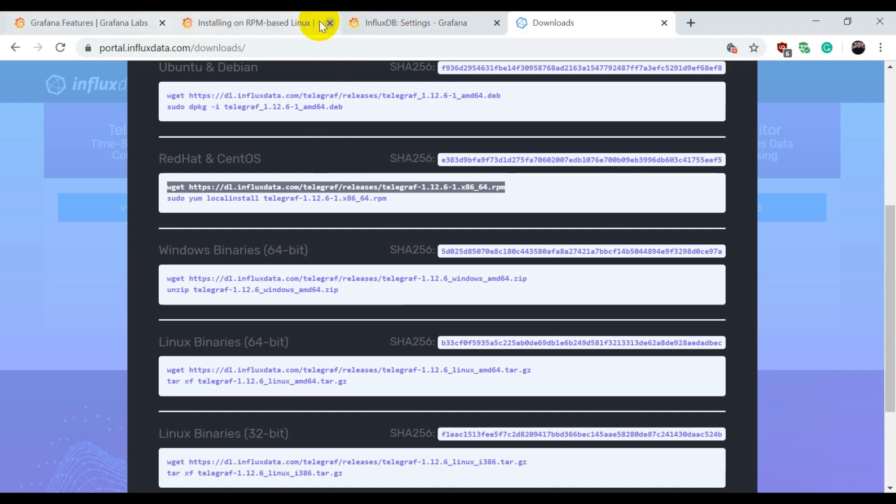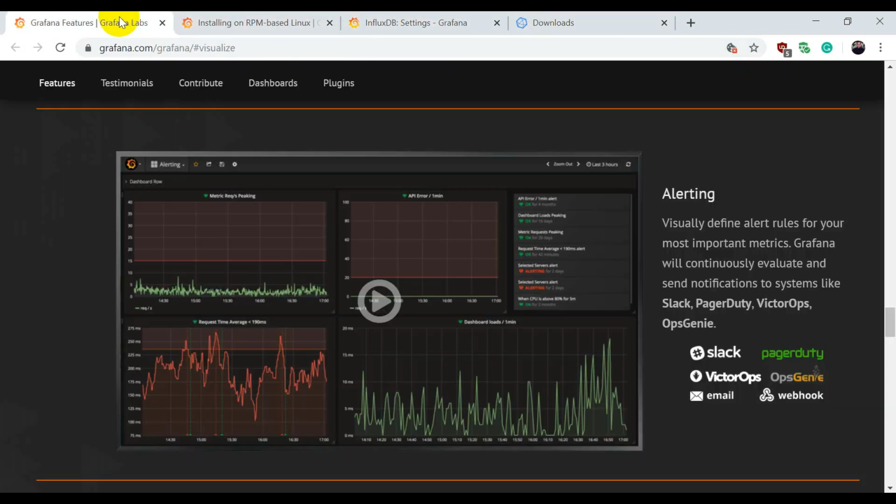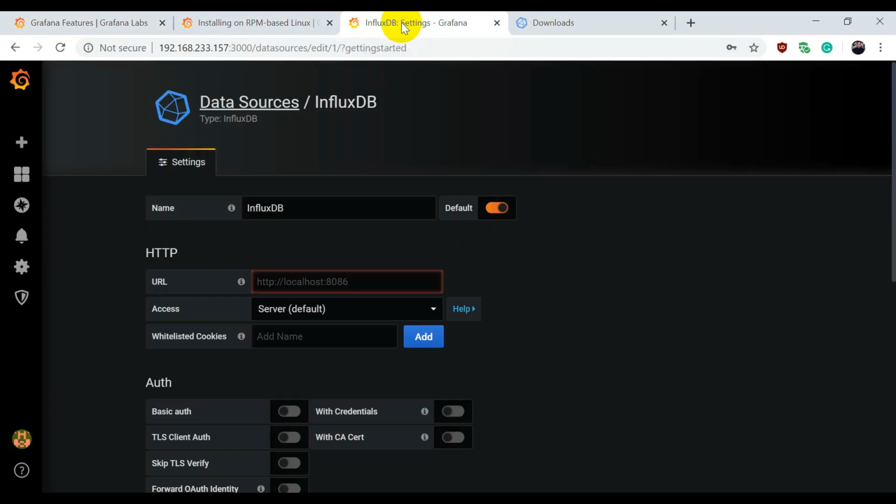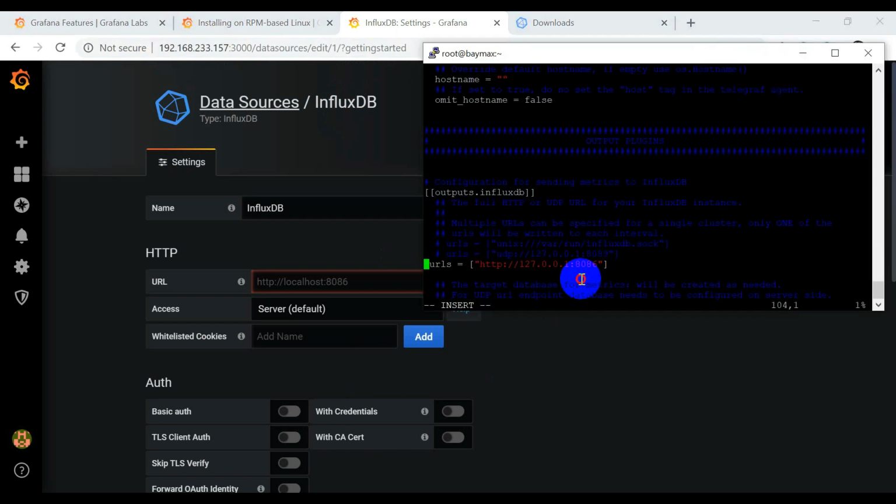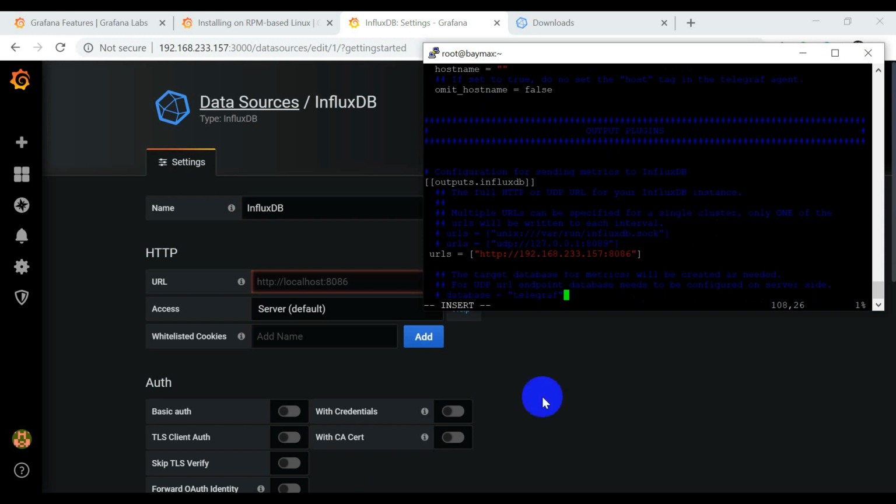So if you come here, this is the IP address where the InfluxDB is installed, and this is the port number 8086, and this is set.